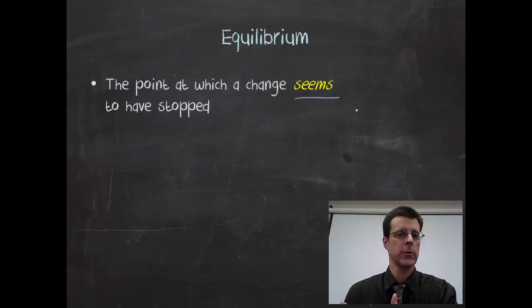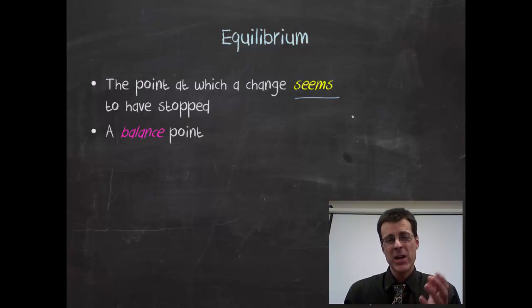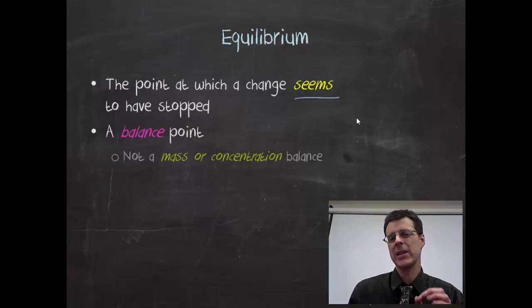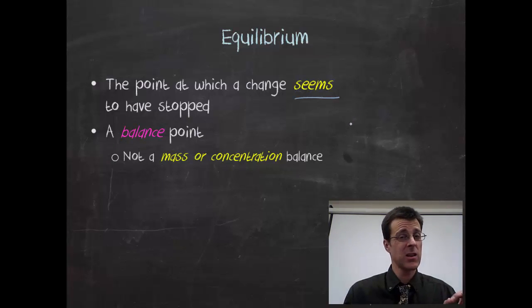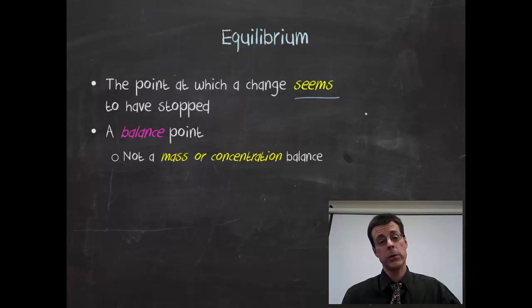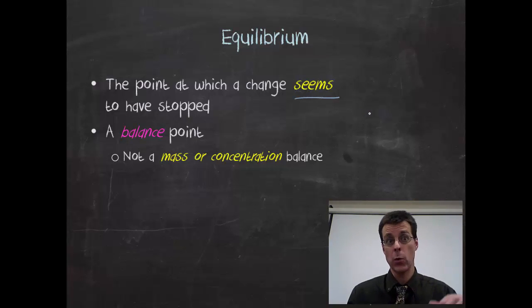Physical change, chemical change. Again, our focus will be chemical change. Seems to have stopped. It's a balance point, but I want to emphasize that it's not a mass balance. It's not a concentration balance. It's not about whether the moles per liter are equal on either side, or whether the mass of liquid water and the mass of water vapor are the same, or volumes.